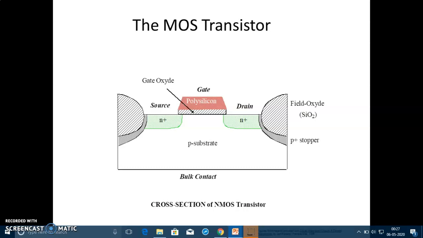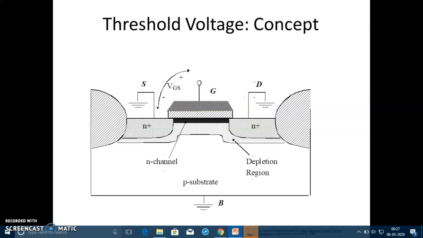There are three terminals: source, gate, drain. Gate is the controlled electrode element, controlling the conduction between source and drain. It is the MOS transistor. Next, we see the CMOS logic. CMOS logic is the combination of PMOS transistor and NMOS transistor. Here the basic element of CMOS logic is the inverter.